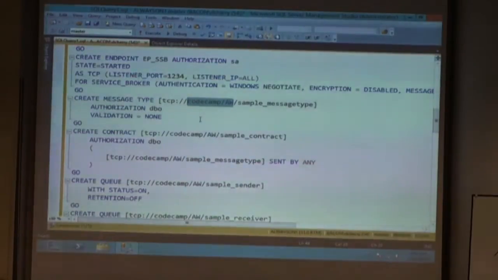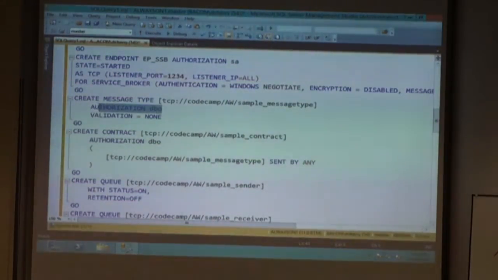The upside is that I'll never have a naming conflict, because I always have the name of the application and then the name of the service within that application as part of the object name. On the downside, my object names are stupidly long. So there's the trade-off.